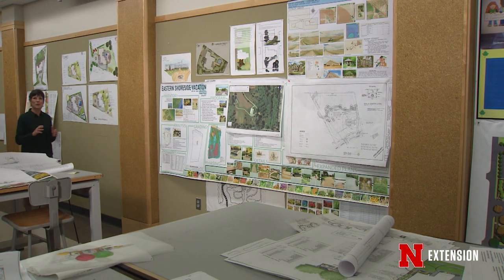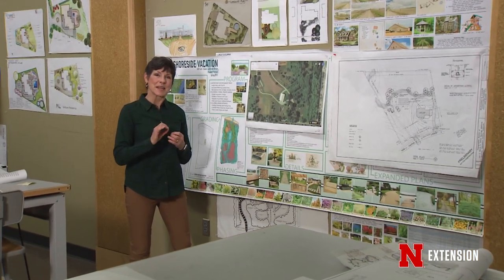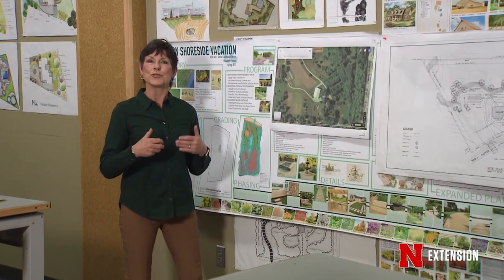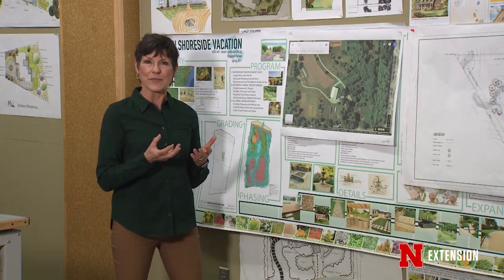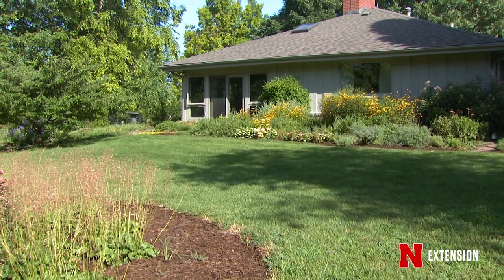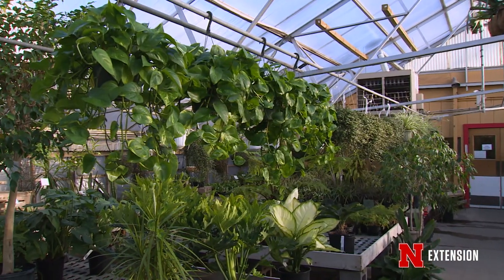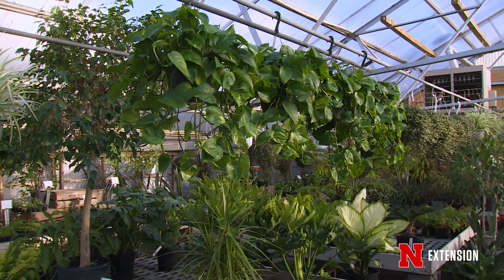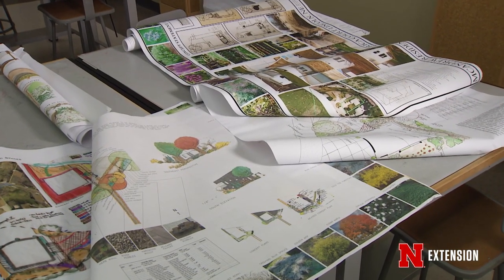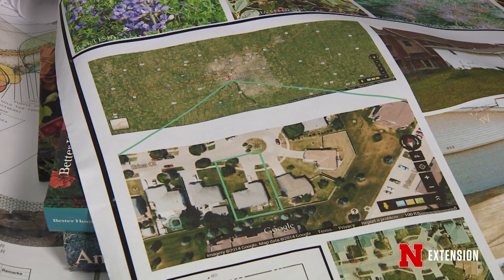Go Gardening is focused on beginning gardeners — people who are interested but might not necessarily know what they're doing. We're going to take a step all the way back and start with what you should be thinking about if you have a new residence — brand new, new construction, new to you, a renovation — anything that has to do with your home, your business, your property, and what you want your landscape to be. This is before you go to the garden center and buy that plant and come home saying, what do I do now? The process is really pretty simple, and the end result is likely going to be far more satisfying than going off and buying something you don't know where to put.